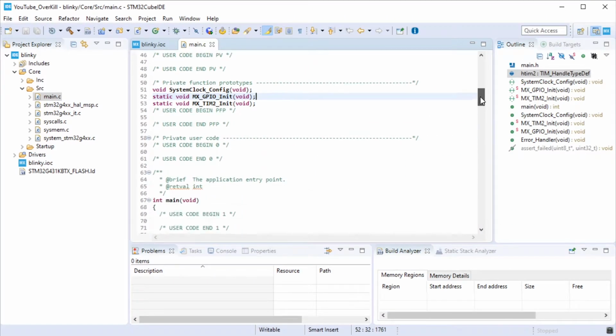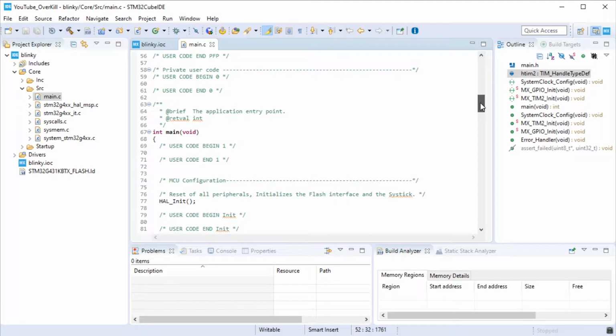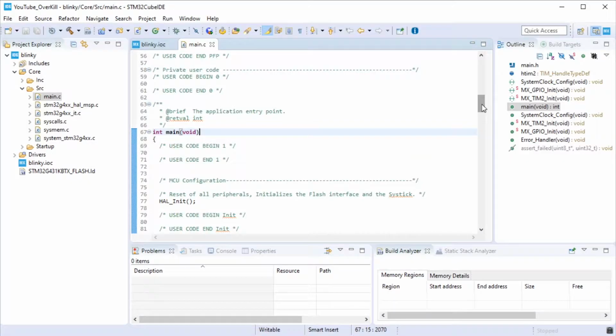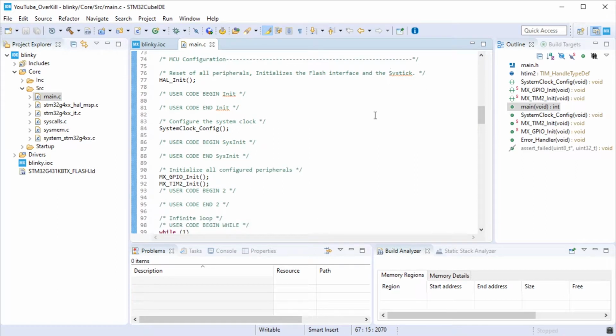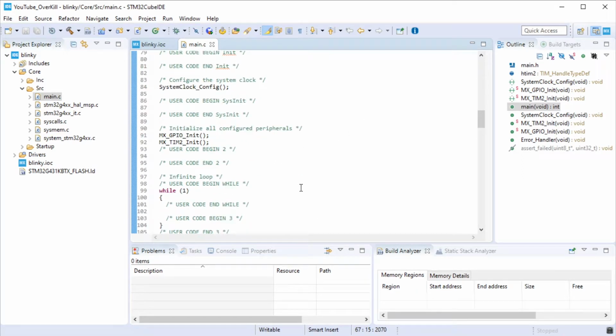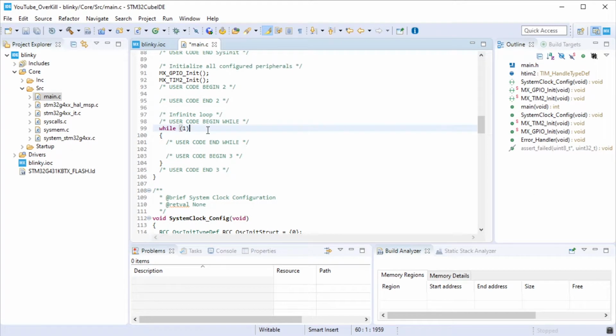And then we keep going down. We see that there is a main function, and if you're not used to dealing with C, something you should know is that every program needs to have this function. There should be a function that's called main, and it should probably be in a file like this one called main. And what you'll notice is that when we go inside the main function, we're going to see some of the initialization that needs to be done by the system. That's going to be executed by functions that we'll see in a second are down below in this file, and that's part of what CubeMX gave us. But you'll also see that there's going to be this while loop. It just says while 1, and then there's a loop.